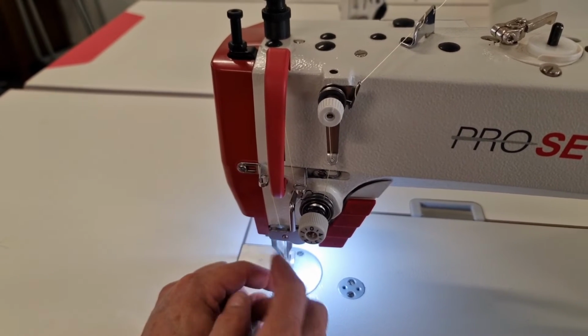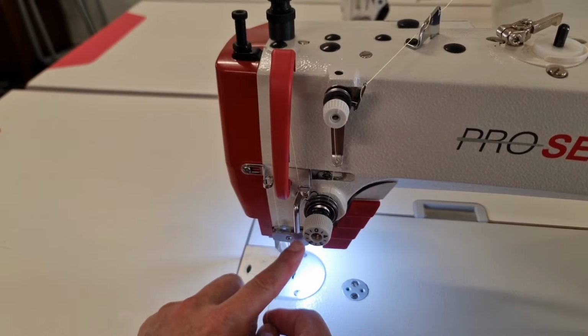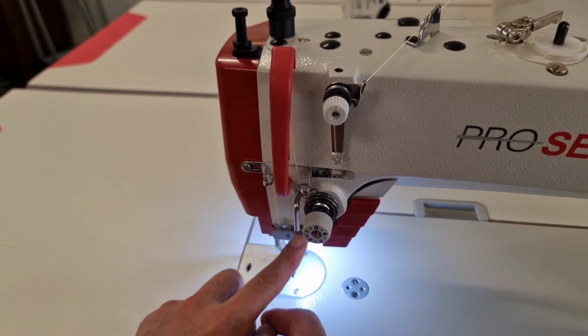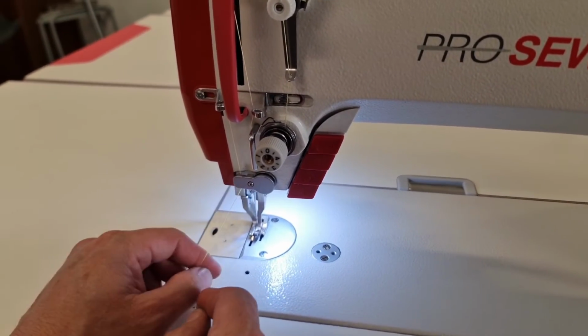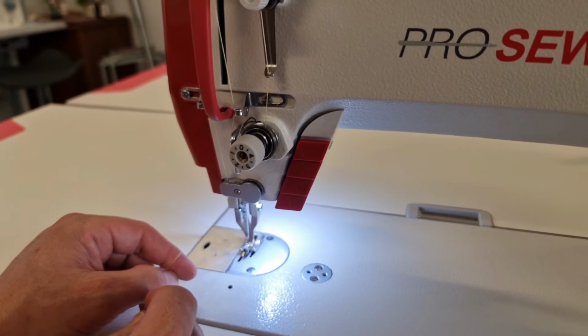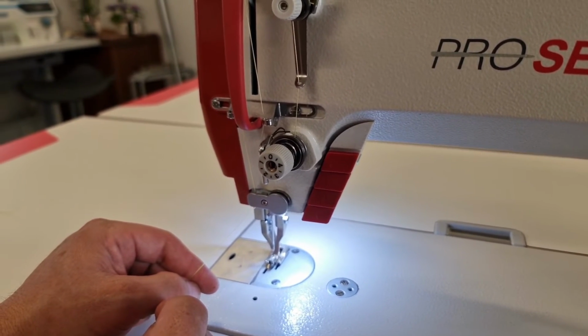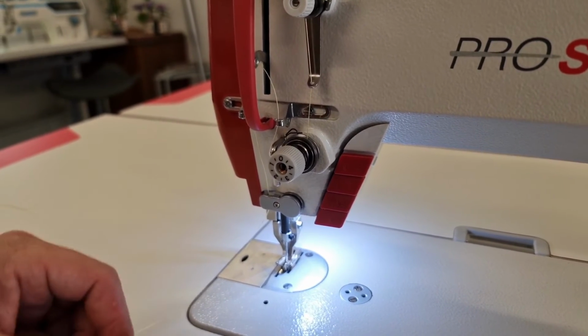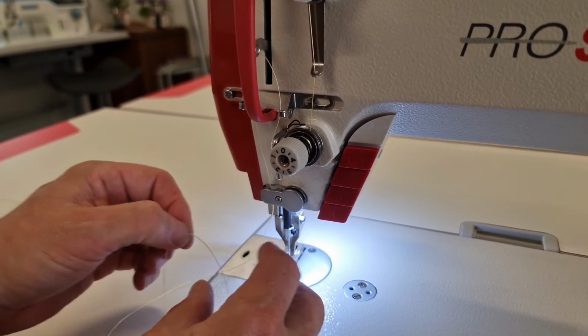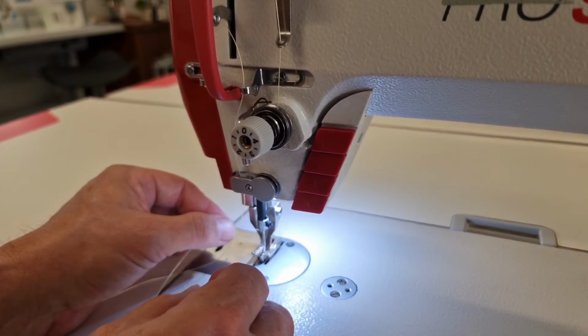This is what shortens, gets rid of our tail when we start. It's a little magnet. A lot of automatic machines have this now. Now it's hard to see our guides. What we can actually do is just drop the needle, sew a stitch. Our machine is going to drop our needle, and that allows us to see our last needle clamp guide.